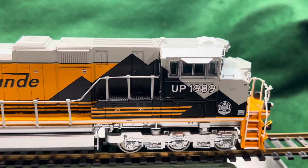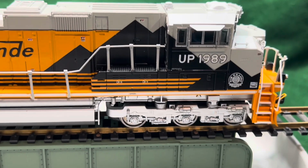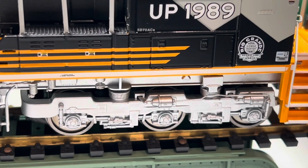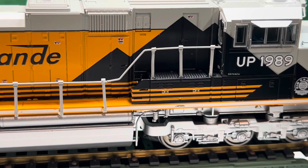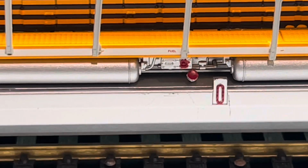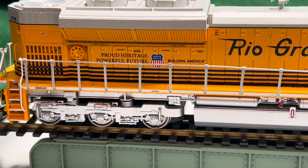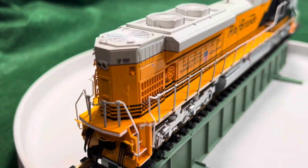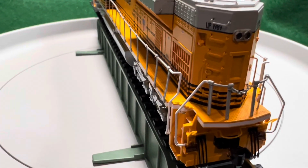And it does have a crew in there. It's kind of hard to see because it's dark, but yes, there is an engineer and conductor. Not a lot of detail in the trucks as far as like lines and stuff that you'll find in other manufacturers. And I think that's because this is die cast. Nice sunshade, warning labels on the panels. Spin it around here and see the back end. So all the MU hoses and stuff.